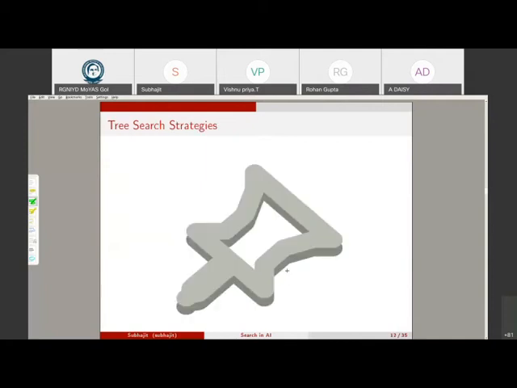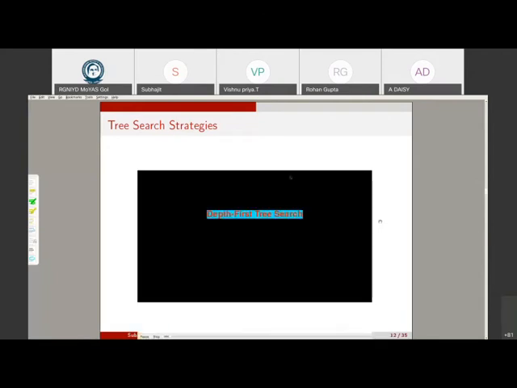So now let us try to see, if we implement these strategies, how do they play out in our snake game. If we have depth first search, it keeps on exploring one direction end to end.